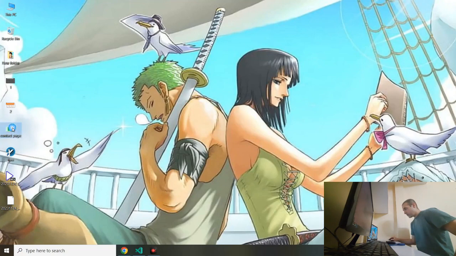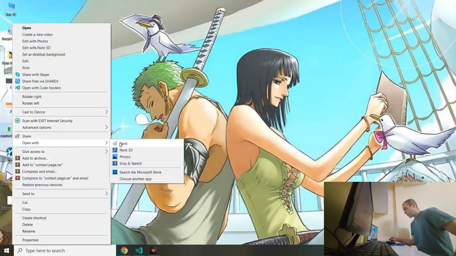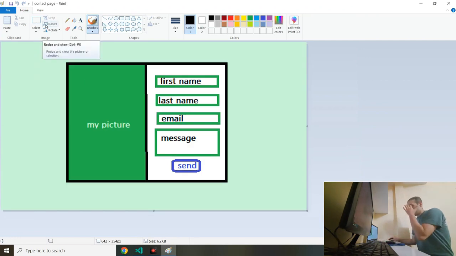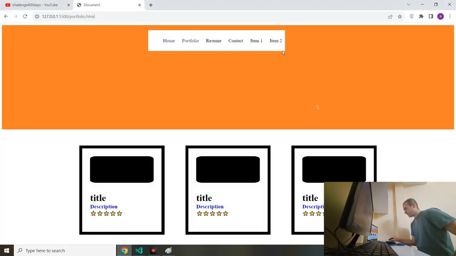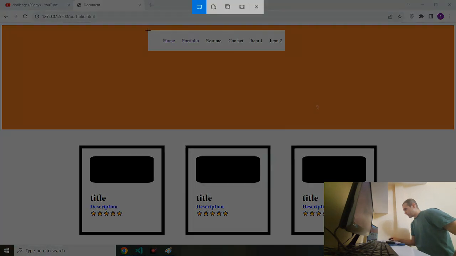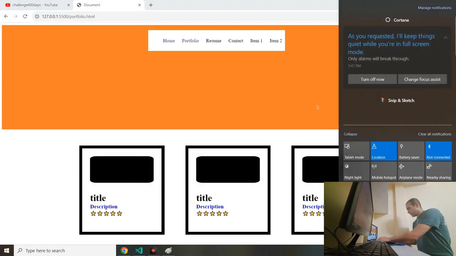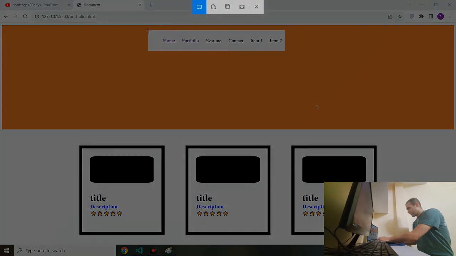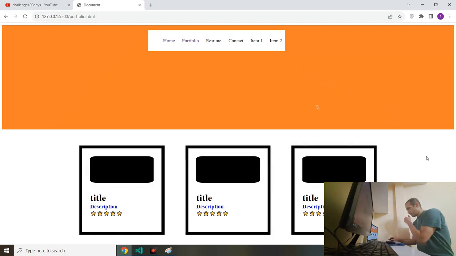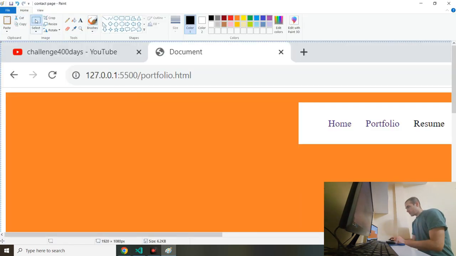So if I put a menu here, it looks good? Like if I copy this, it doesn't work. Use print screen.